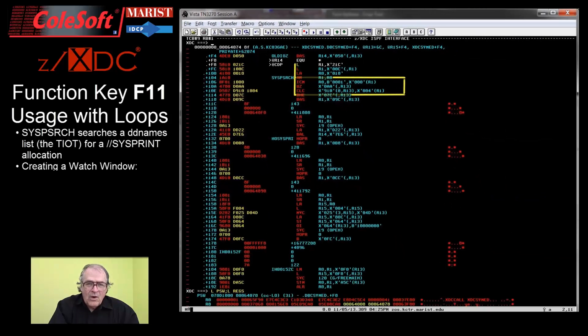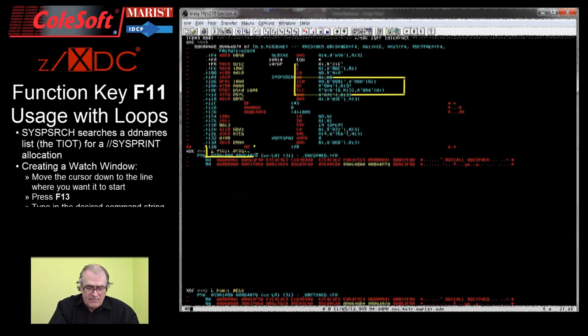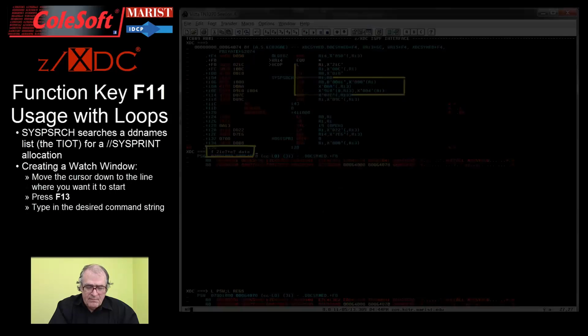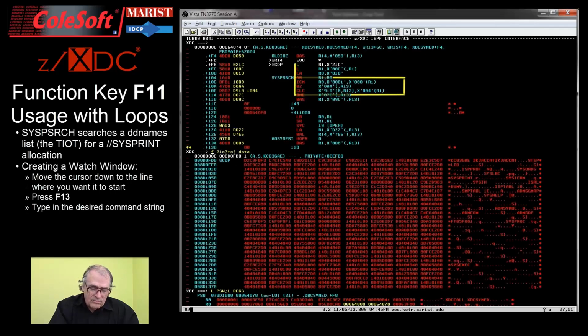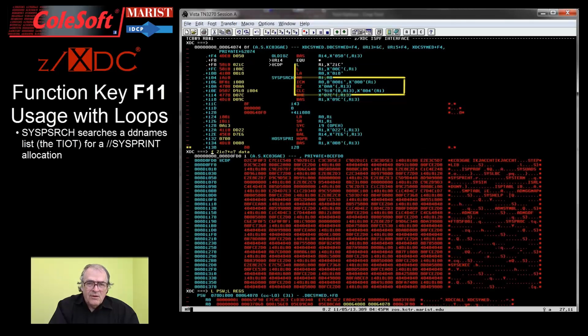I'll set up a new watch window down here so that we can see what the title looks like. And here it is. Oh, okay. It's kind of an ugly display, so let's pretty it up a bit. Title map is a script that comes with zXDC that creates a series of equates, or labels, that breaks out the table into its individual entries.